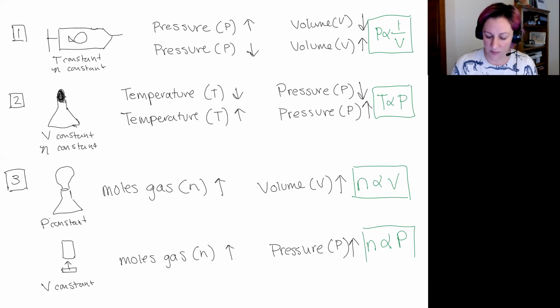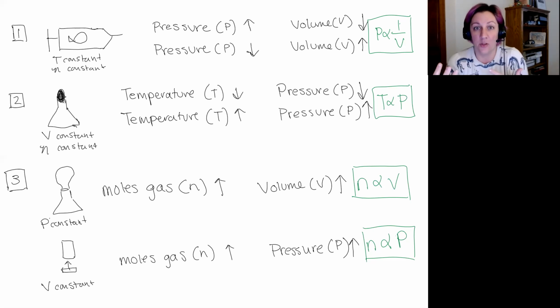And these relationships make the foundation of our variety of gas laws, which are mostly just a comparison of two variables and the relationship between them when we are observing a gas. Now we can take these relationships and combine them and craft an equation that allows us to make predictions and calculate the volume, pressure, temperature, or number of moles of a gas for any system if we know information about the other pieces. And so we'll talk about that next.